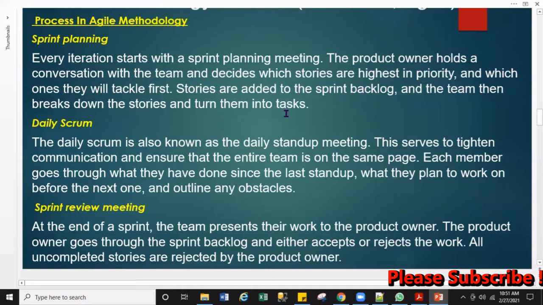Maybe my writing is a little bit complicated, but let me explain it in a clear way. Before each sprint starts, there will be a meeting organized by the product owner. All the project team will be involved: development team, QA team, BA team, modeling team, UAT team. They discuss what the requirements are, what the stories are, and which business requirements are the highest priority. They rank the business stories and put them into the backlog.